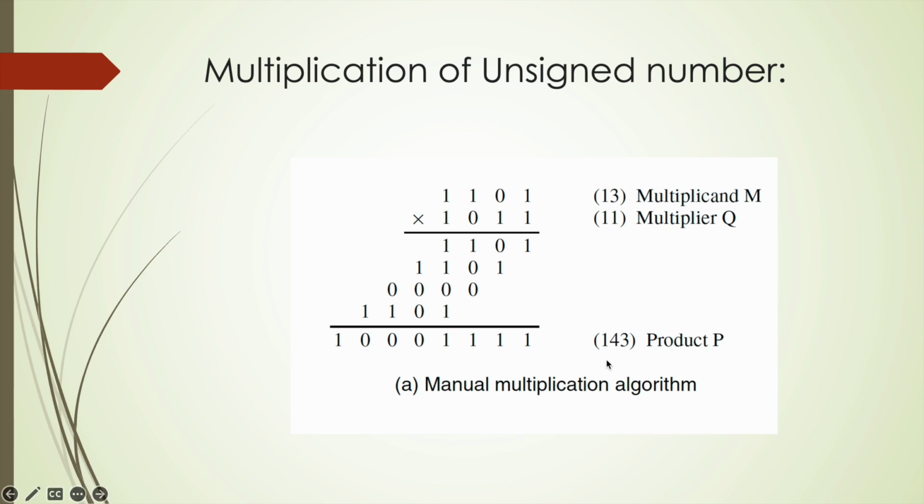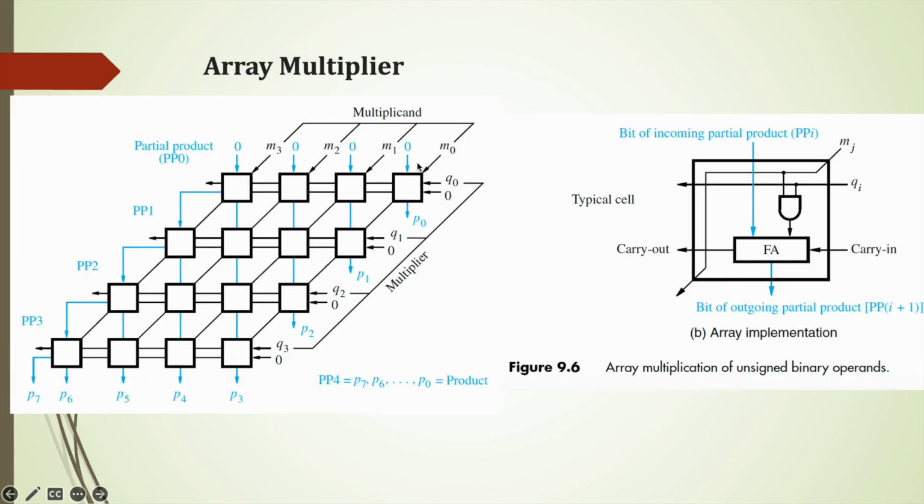Here in the least significant bit of the final product, we have only bit 1, which is generally added with a 0. So we require one full adder here. It is represented using this full adder symbol. Here each square represents a full adder which is able to add 3 bits. Initially the partial product is all 0, 0, 0, 0, 0.